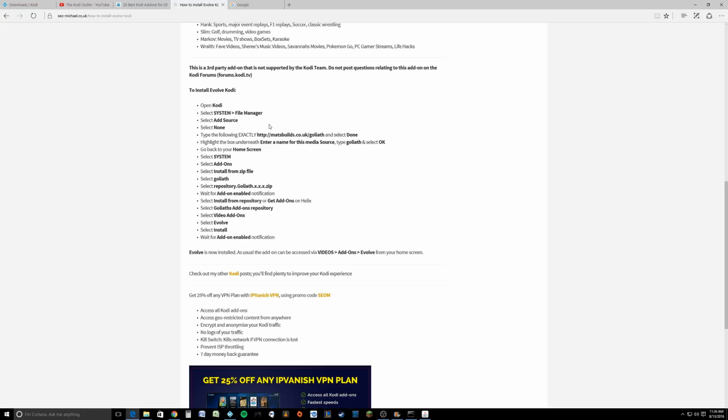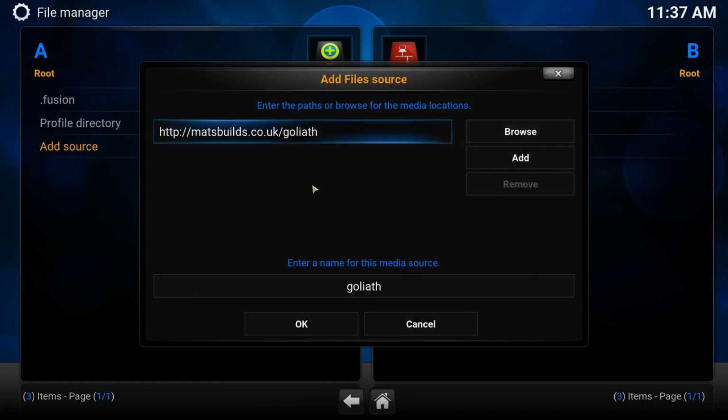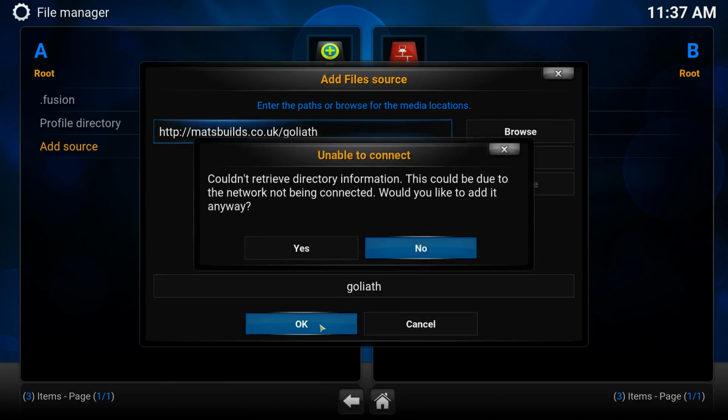He wants us to type something in exactly. Now in the case of being on a system where you can just quick copy and paste, that's all I'm going to do here. Copy paste, get rid of that space that I brought in with it, click Done. He says name it whatever you want. Sometimes they default to a certain name. I'm just going to take the default name, hit OK.